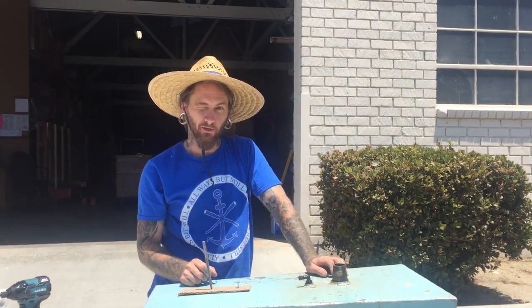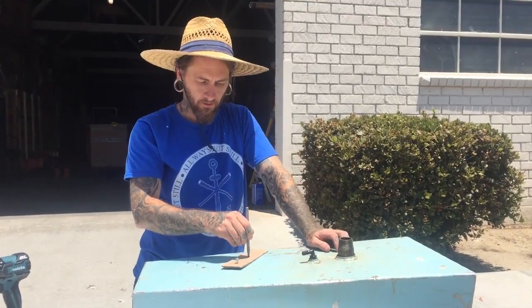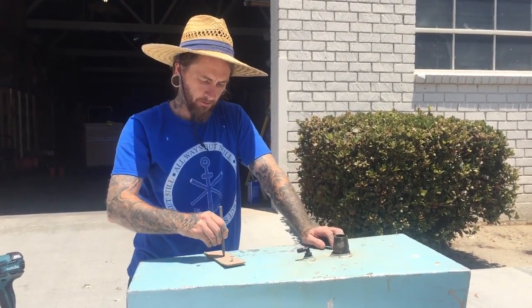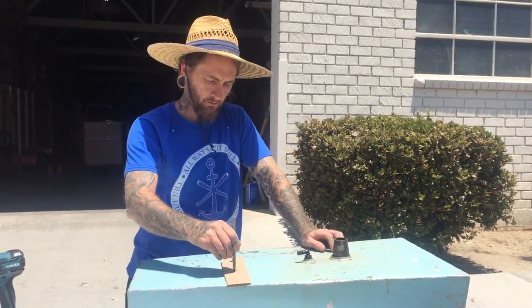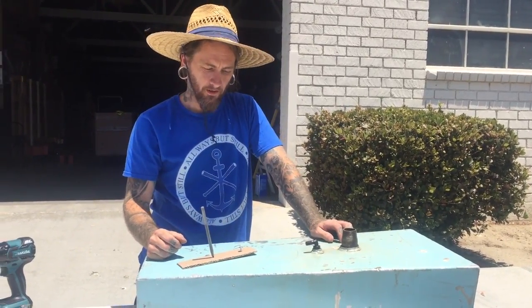Right now I'm drawing the correct diameter for the access hole, 6-inch access hole. Made my little homemade compass. Now I'll drill it out and we'll cut it.